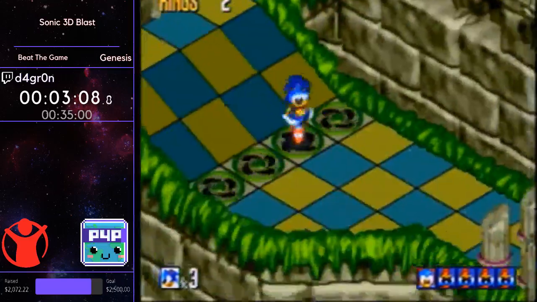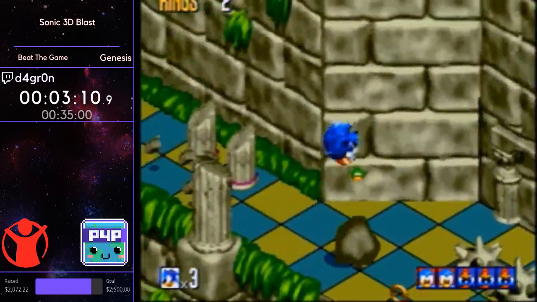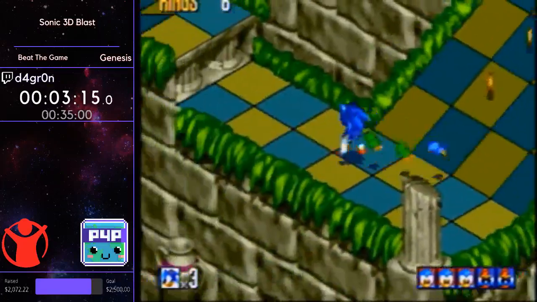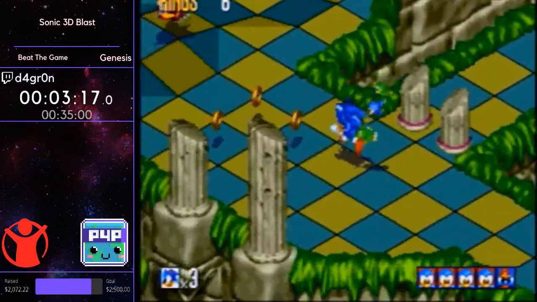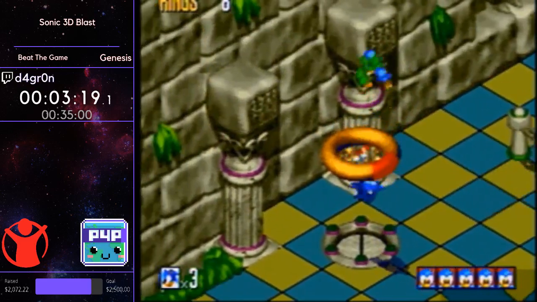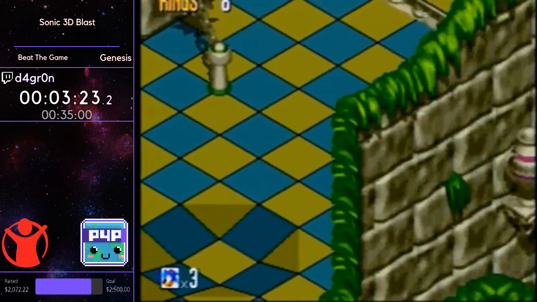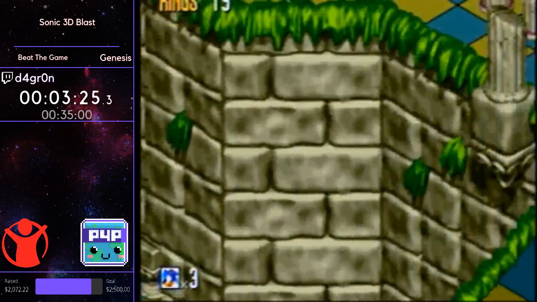Now, Rusty Ruins, you're going to see me spinning like a ballerina here, and this is intentional because you need to be in that status to break pillars. There's Tails right there. You can't actually get to him, though, unless you maintain the ballerina spinning status to break through those blocks.